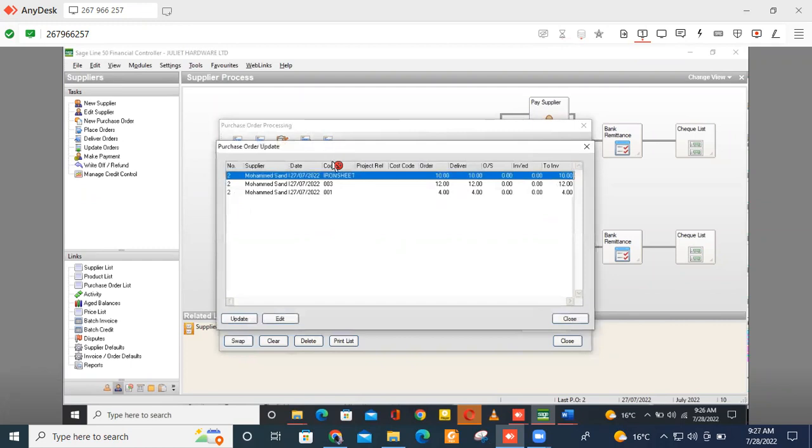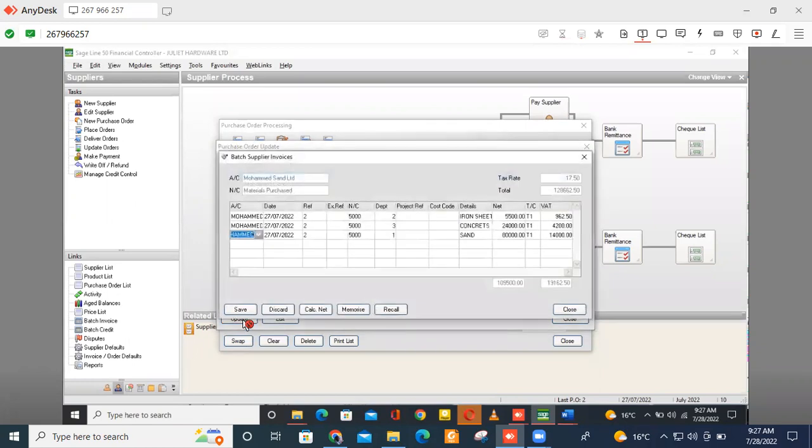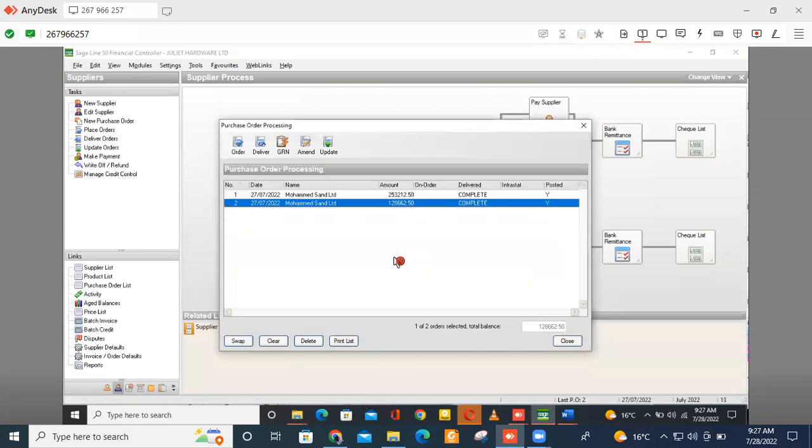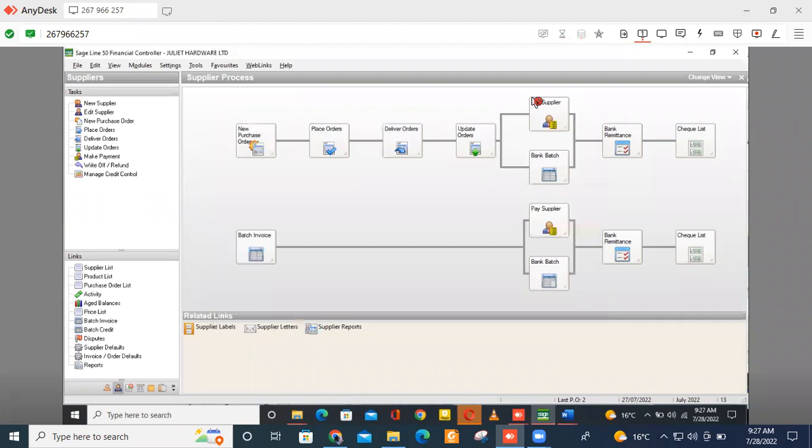When you click update, you'll see we have those things that you have been buying. Automatically, we have seen the orders. You have order 10, you have order 12, you have order 4. So when you order in that particular given style, you can click what? Update. So when you update, it will display the list so that you can save. Then you can click yes. So when you click yes, now you can close. So once you close, now is when you go to what? Pay order supplier. Pay supplier.